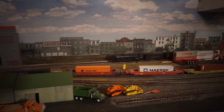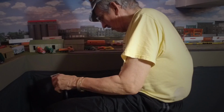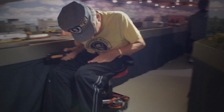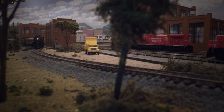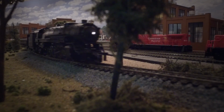Well, I know when I started off, it took me about a year or two to really get into the groove of building it. It's pretty well all built by myself. Some of the buildings I purchased, other than that, there's weeks that I would spend the equivalent of 3 days down here in pieces, in increments, and 3 hours one day. Years. Yeah, it's 16 years.